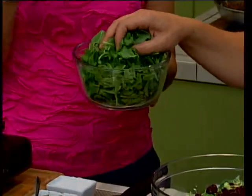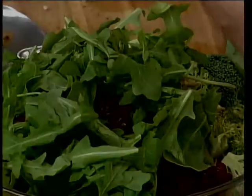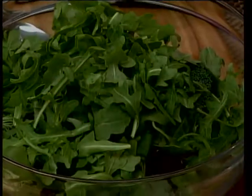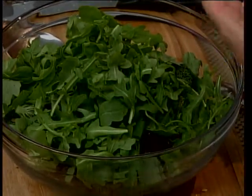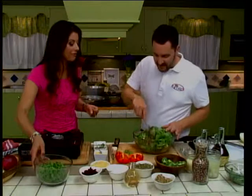And then we're also going to add some arugula to this. I love arugula. It is spicy. It really is my favorite green to use because it has its own flavor. It's not just lettuce. It has that pepperiness to it. And that zing that I just love, and it pairs well with any type of vinaigrette, any type of citrus dressing. And I'm not hungry at all. I'm eating everything.